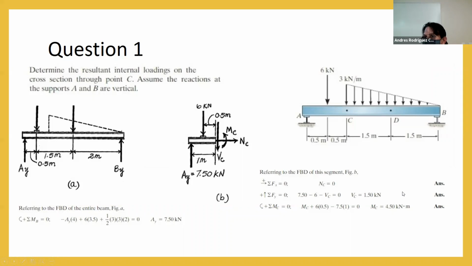Yeah, for that, you're just working off of the small free body diagram. Yes, this body diagram that is here, the figure B, that is this small piece here. So in order to analyze the element, you have to divide it by segments, depending on what you want to watch in the element. So in this case, we first analyze the entire element in order to obtain the reactions. And after that, we proceed to analyze the element in the point that we want to analyze or to obtain the forces or loadings.